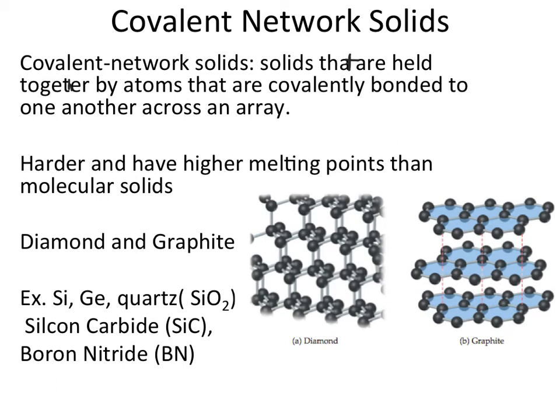And what you see here is that they're both made out of carbon. So diamond and graphite are known as allotropes, which means that they're made out of the same atoms, but they have different organization patterns in their crystal structure. So what you notice here is that for the diamond, the atoms are tetrahedrally bonded to one another, and so that gives the specific features associated with diamond, such as hardness and high melting point and things of that sort.